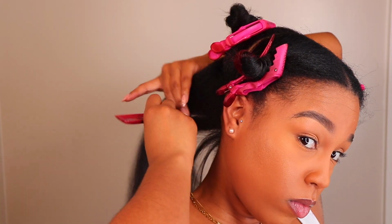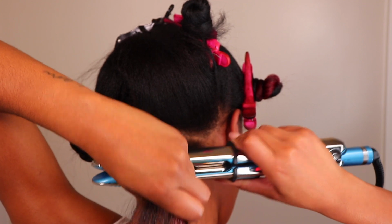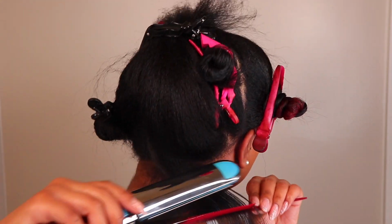I really want to stress that at no point should your flat iron be smoking. A little bit of steam, like light air looking stuff, is fine, but if you smell your hair burning, that's because it is. What you see here is just a little bit of steam.